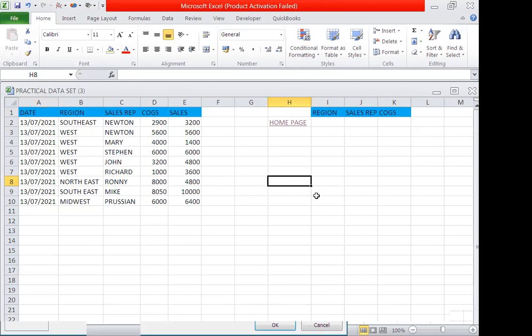And then the next thing I should do here is that I need to come up with my criteria. So we have said for the region, for the West one, we need this advanced filter to filter for us. I can even type, we need for the region, region West. That is the first thing.